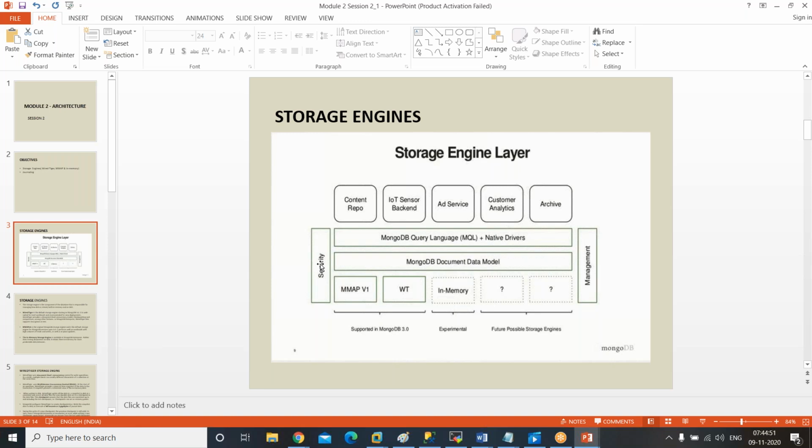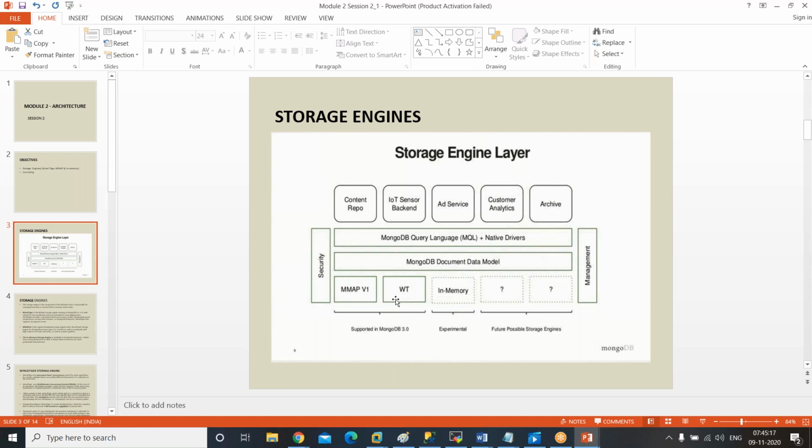Like you enable security and give the user's name, user details and password, then only authenticate. That we will see. Management: creating databases, taking the database collection backup, database data backup, restoring it and migrating it. All of those come under management basically. But security management is a different layer included in Mongo.